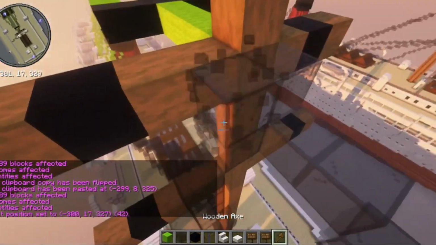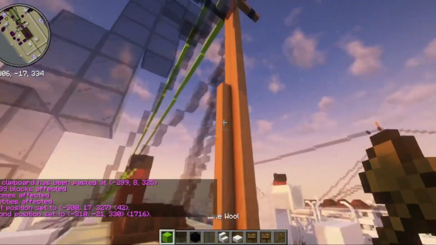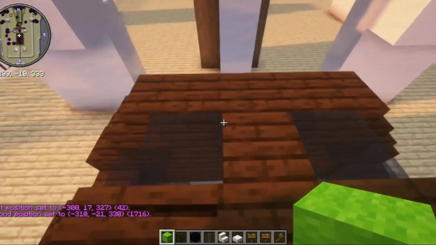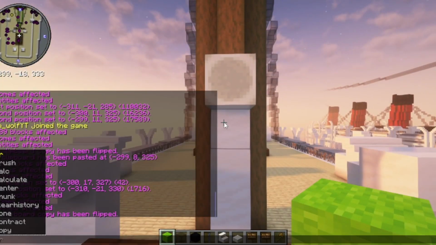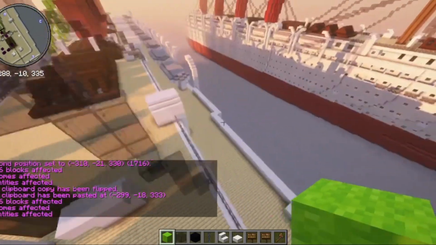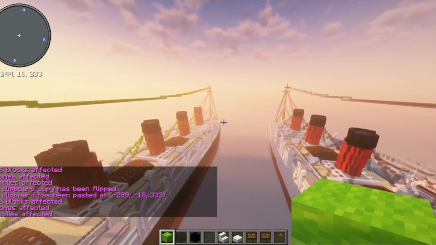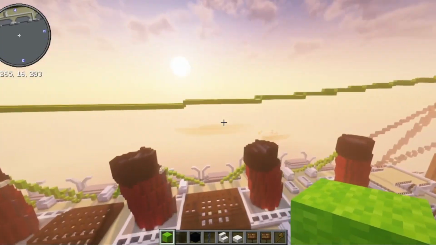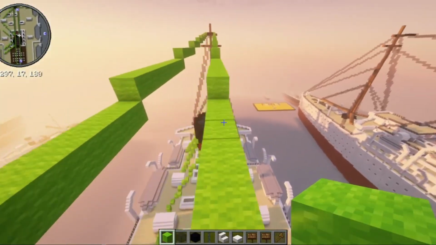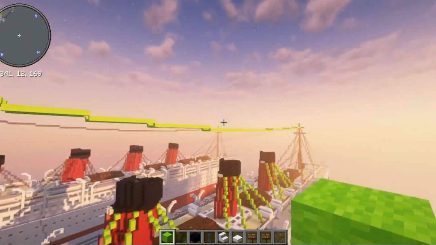And then finally this bit back here. From there to there. And we'll stand in the middle and do copy, flip right, and paste. And there's that bit done. So that's all the mast rigging done. So part 2, which will be on Friday, will be the rest of the rigging. It'll be the 4 funnels and the overhead wires.